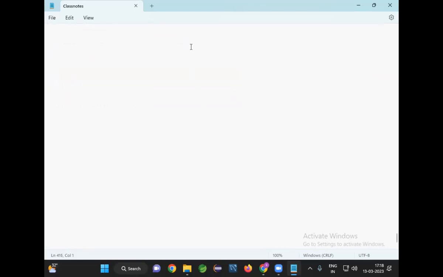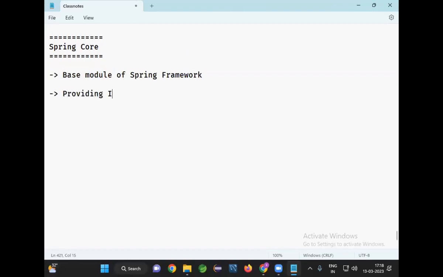Now, today we are getting started with our first module in Spring, which is the base module of the Spring framework, that is the Spring Core module. The base module of the Spring framework provides IOC and DI.